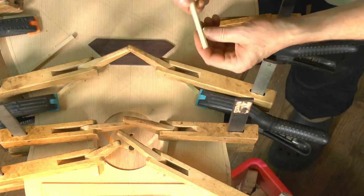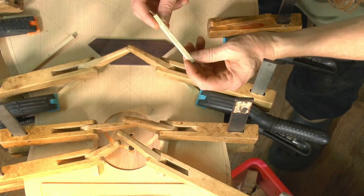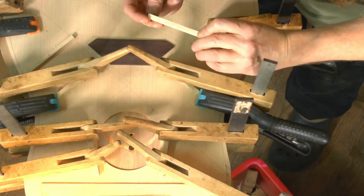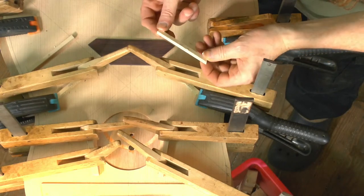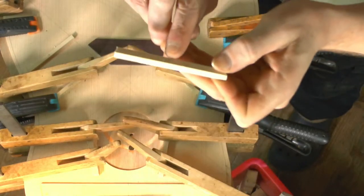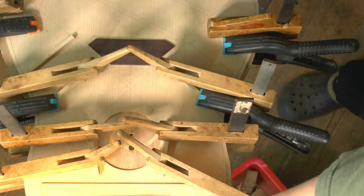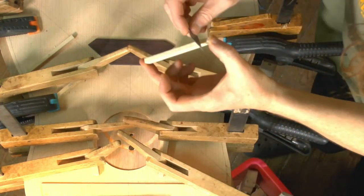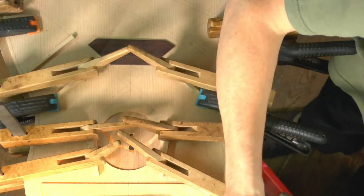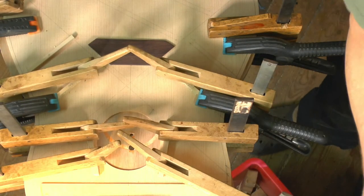Oh, I've made a mistake there. Don't know if you can notice that. I've put the glue on the wrong face. You can see I've got my number there, look. So yeah, I was just checking. Always a good idea. You've got to check yourself as you go. Check twice, cut once. And I was just looking at it and I noticed the grain was the wrong way.